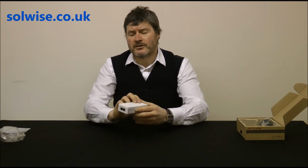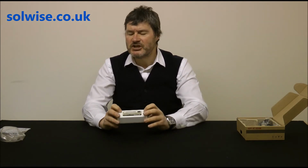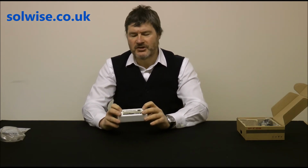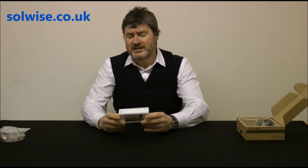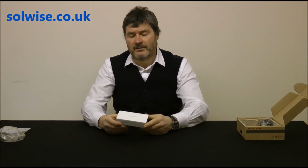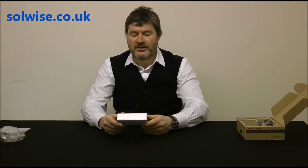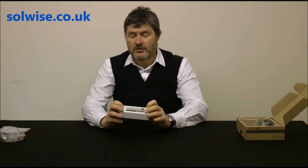These are really good. These are very, very competitively priced. I was going to say cheap, but I'll get told off if I use the word cheap, but they are cheap. Cheap as chips, these, and we sell loads of them. We probably sell about 100 to 200 of these a month. Really nice little PoE injectors. Very good. And as I say, typical IP.com product actually. Good value for what you get.